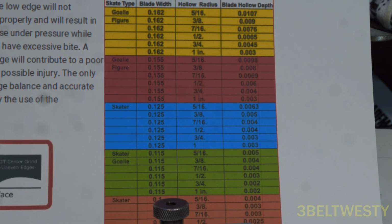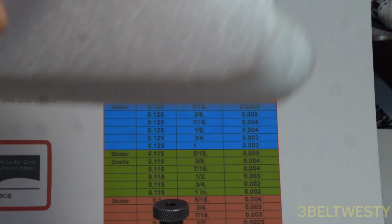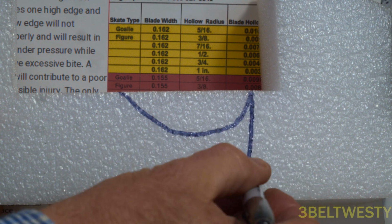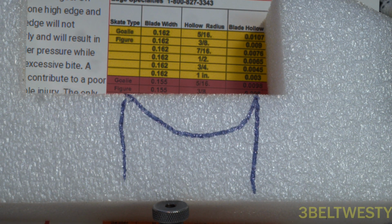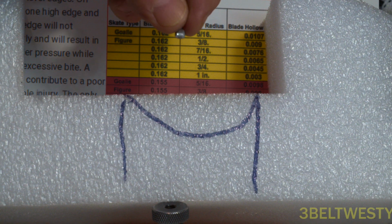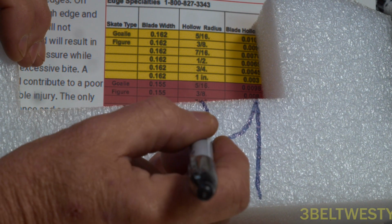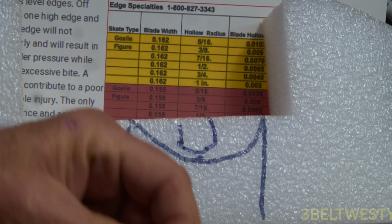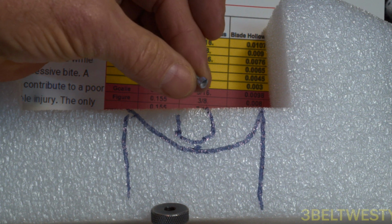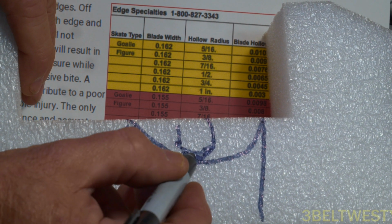So the hollow is the low point. So if the blade does this, let me see if we can focus. Are we focused? Sort of focused. The radius of curvature of this little indicator is way more curved than what comes in here, so it's going to touch anywhere along here. If I just eyeball it, it probably has a radius of curvature of maybe 3/8 or 5/16 or something. So it's always going to touch anywhere on here.